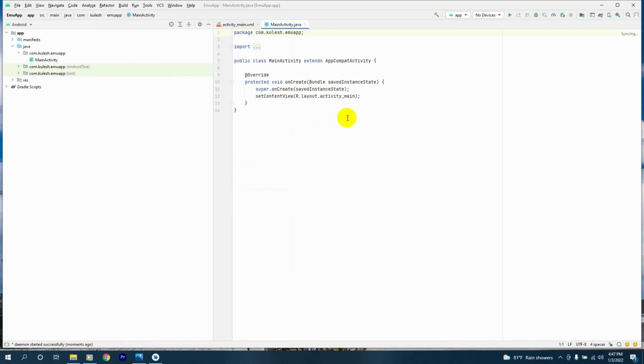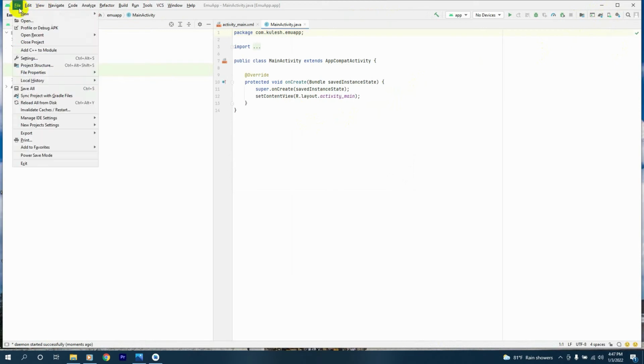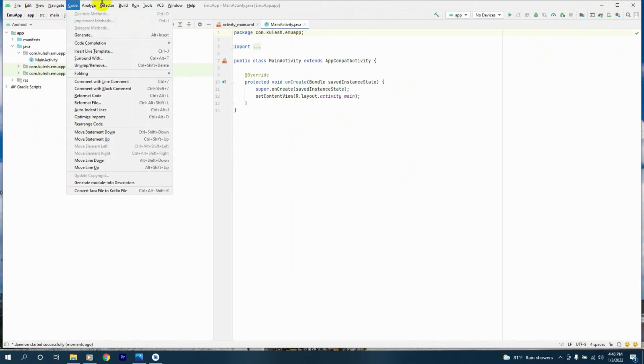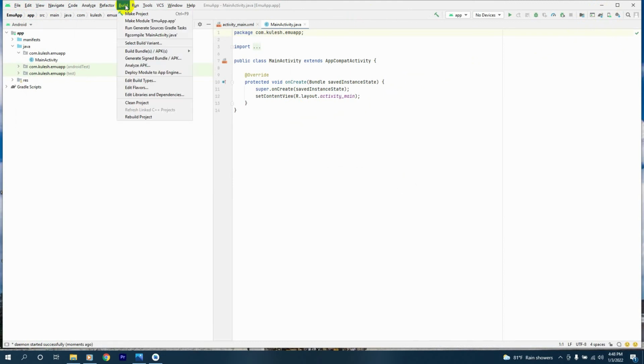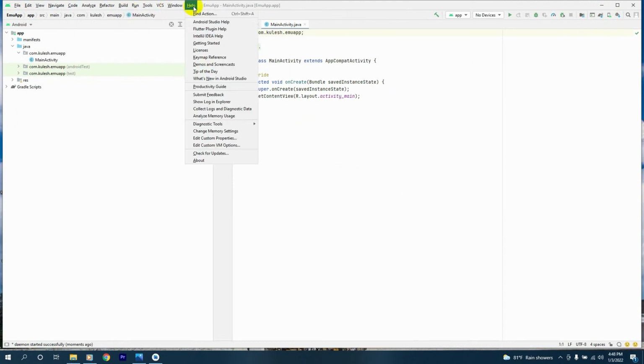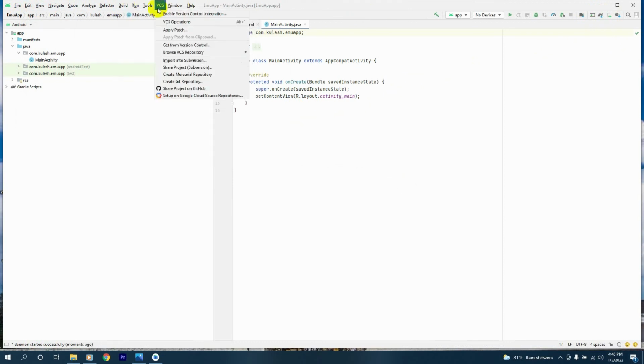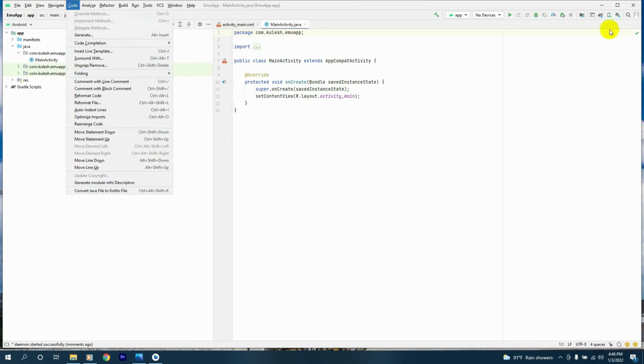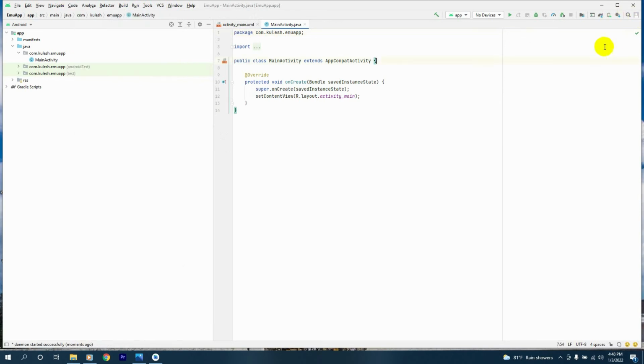And the next thing, to have an emulator, you must go here. You must click on the AVD manager there, or you can press on this icon where the AVD manager is.